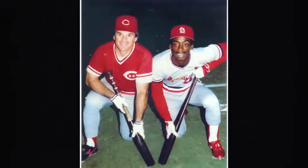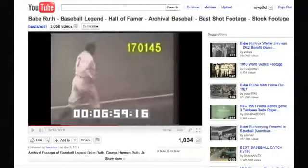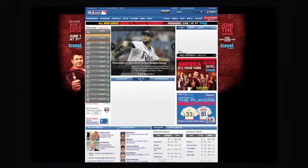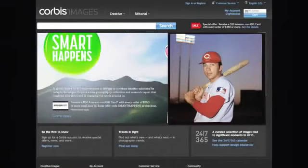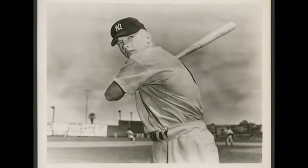When it comes to still shots or video, the internet is home to a variety of resources. You can find valuable images from the past and present. Websites like those hosted by Major League Baseball and ESPN contain tons of video, while other sites like Getty Images and Corbis Images contain photographs from virtually all eras of the game. The quality on some of the older footage may be lacking, but it still can be helpful.